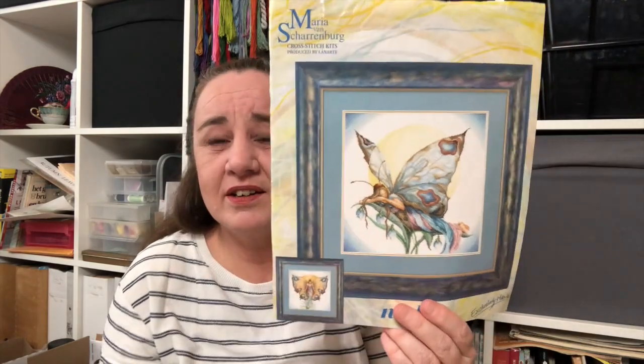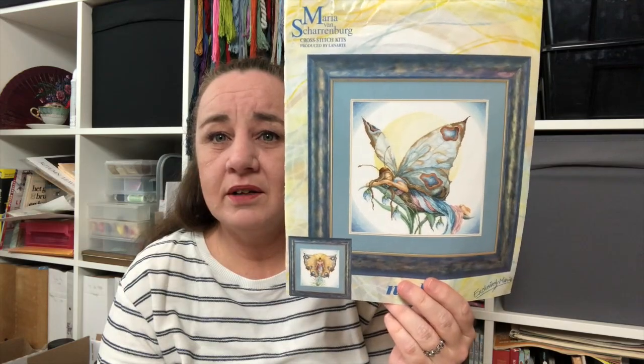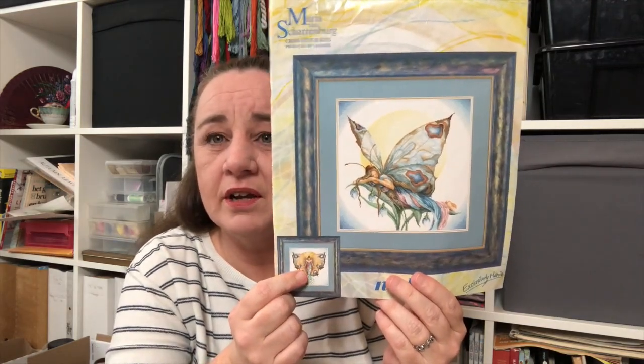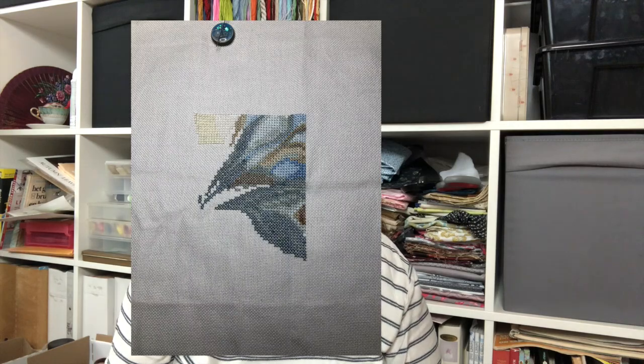This is The Night Fairy. This was a kit. It's out of print, unfortunately. And yeah, this is the one I'm working on. There is another one, the day fairy, but I'm working on the night fairy, and I already told Jemima, look what I'm doing. So she tossed her plans out of the window and worked on it too, because she wanted to be on top of things. So I'm going to show you what I have.